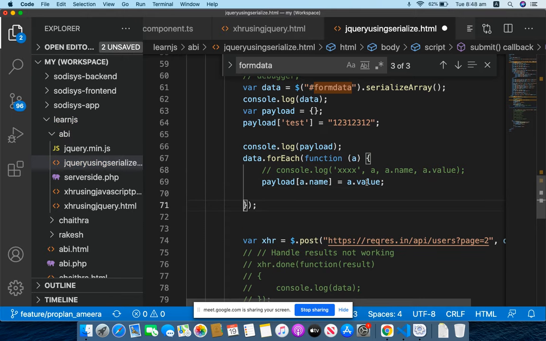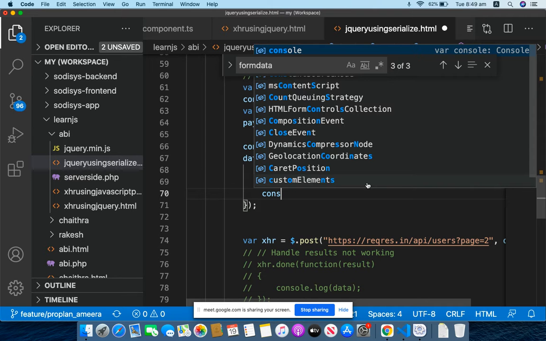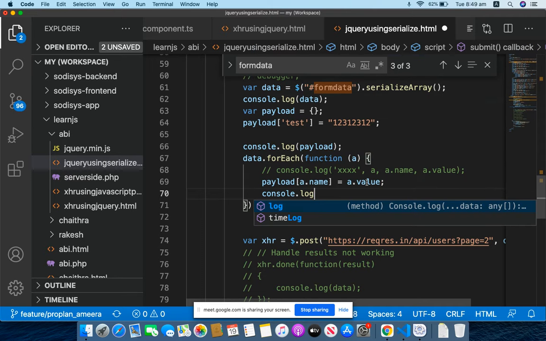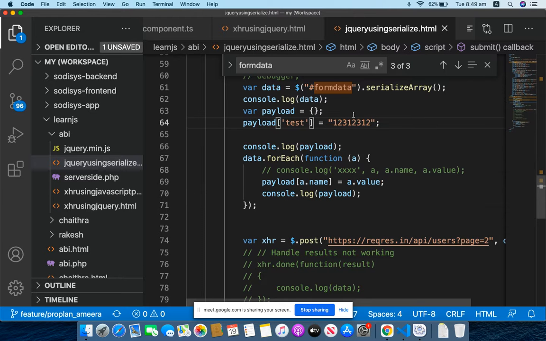I'm just consoling, like we can see for each loop how this particular object is getting bigger. Okay, so I'm just giving the payload here. So for each loop, this payload will get executed. Okay, so I'm just removing this test for now. I don't want it. I was just explaining how we can add a new property to the existing object. Okay, here we are using a string because I want just the string to be the key, but here this is not my key. What is inside this is my key. This is actually a variable, so we don't use quotes. Okay, now I save this.